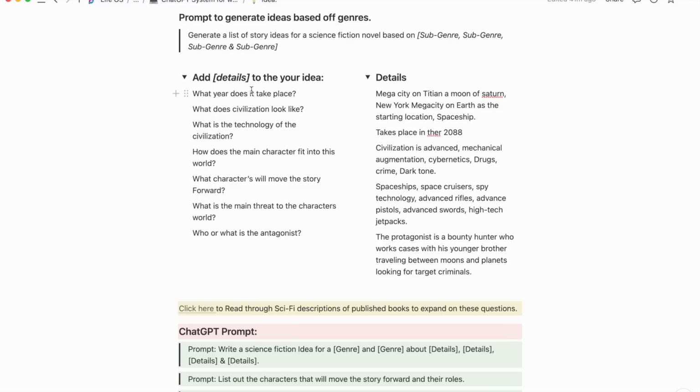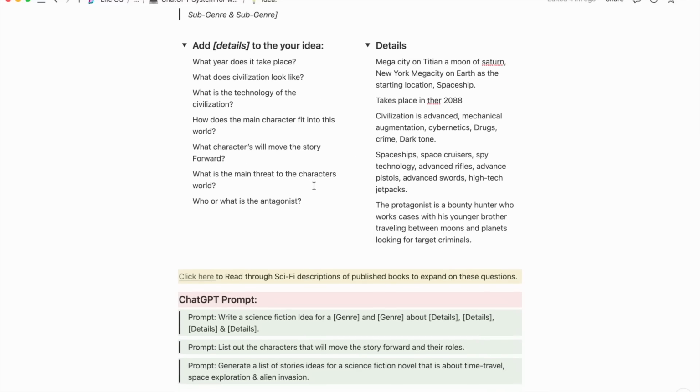What year does it take place? What does the civilization look like? What is the technology in the civilization? Or how does the main character fit into the world? You can add these details to the idea and get a unique output from ChatGPT.